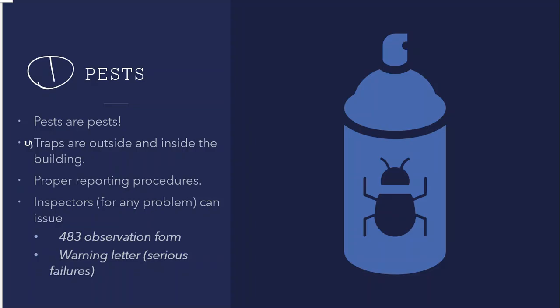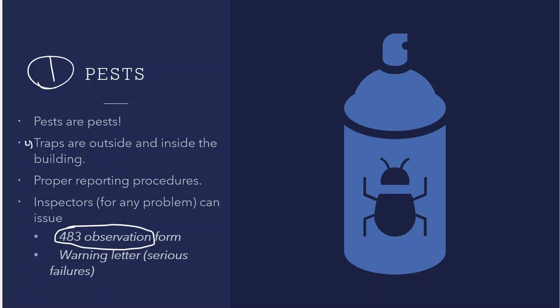The first form is what we call a 483 observation, and this is saying, hey, this is what we saw, and this is what you can do better, or this is how you can fix it, maybe. Sometimes they're very abbreviated. Sometimes they're going to be a little bit more detailed, but they're going to at least tell you what has alarmed them. So that is their observation. That is what they saw. So we saw this going on in this area of the production plant. This violates such-and-such regulation.